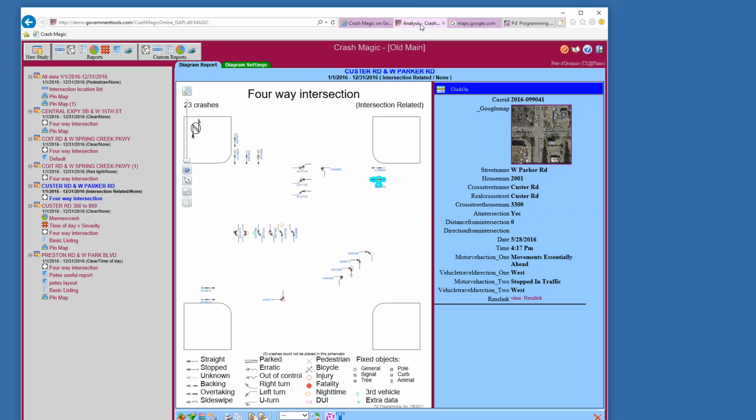And so you'll see Custer and Parker, and that's the intersection. We're also able to show, depending on data and information you have available, other types of images, let's say hard copies, scanned images, stuff like that. So if you have scanned images and you have them on a server where it's available to go look at via, for example, a browser, we can make a link directly to that in here.